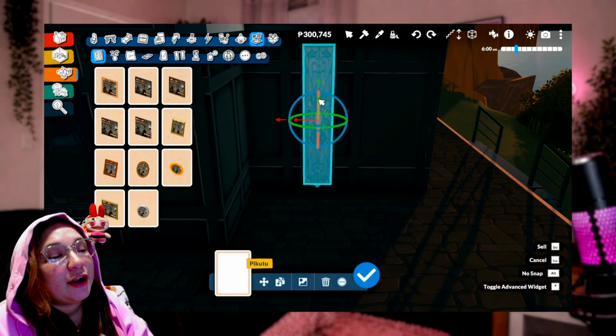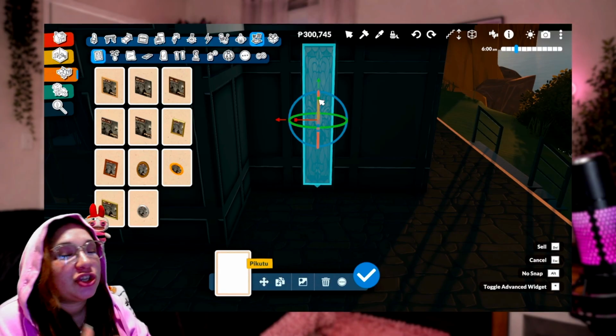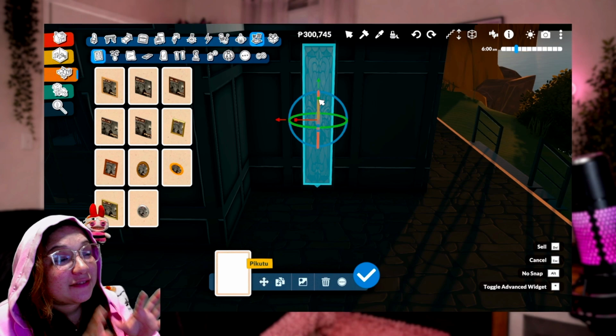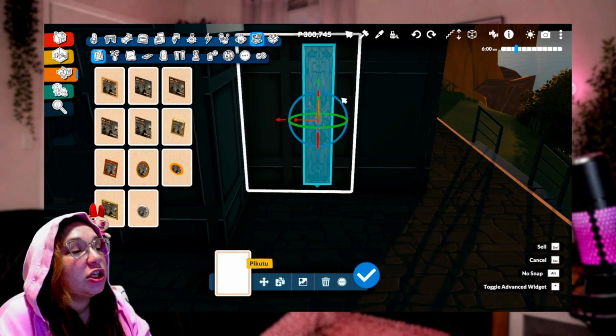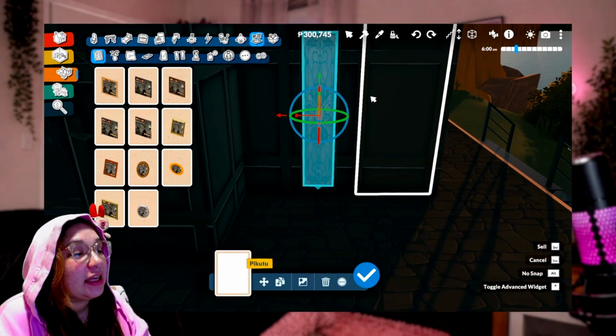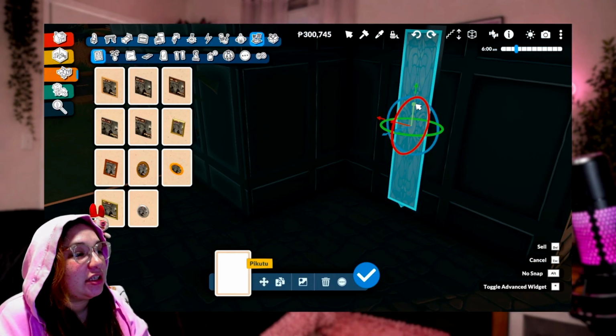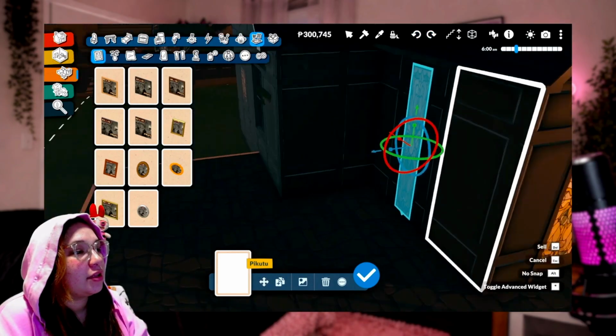So some people were like, oh, how do you make it so smooth? Because every time I touch it, it makes it spin out of control. It's because it's very sensitive. You need to make sure you are actually highlighting the correct one. So if you're not grabbing it correctly, just turn it so you can actually see what you're trying to go for. Okay, I think that's good enough.